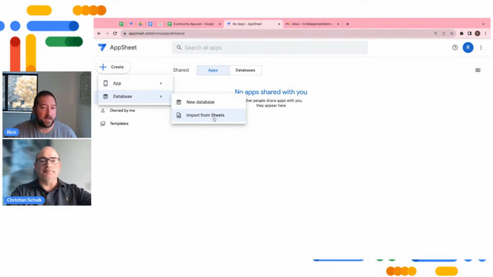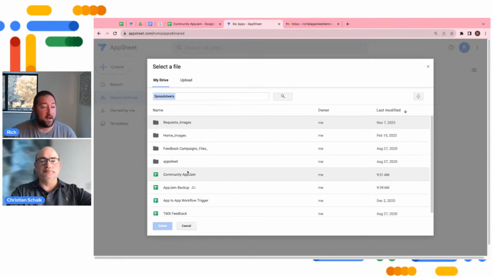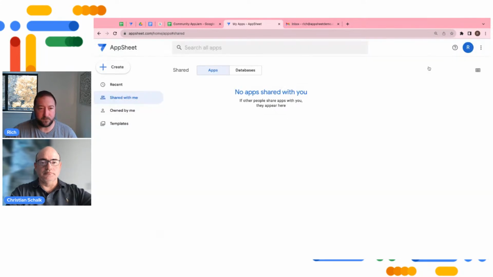And then this will actually create, in a very same manner, an AppSheet database that you could then create an application from as well. So AppSheet databases are basically a middle ground between something that's very flexible like Google Sheets, but not as rigid as, let's say, a SQL database or a MySQL type database. It's a middle ground with a little bit more user convenience, especially for those without any database management, and allows you to scale your apps a little bit further than you could with Google Sheets.